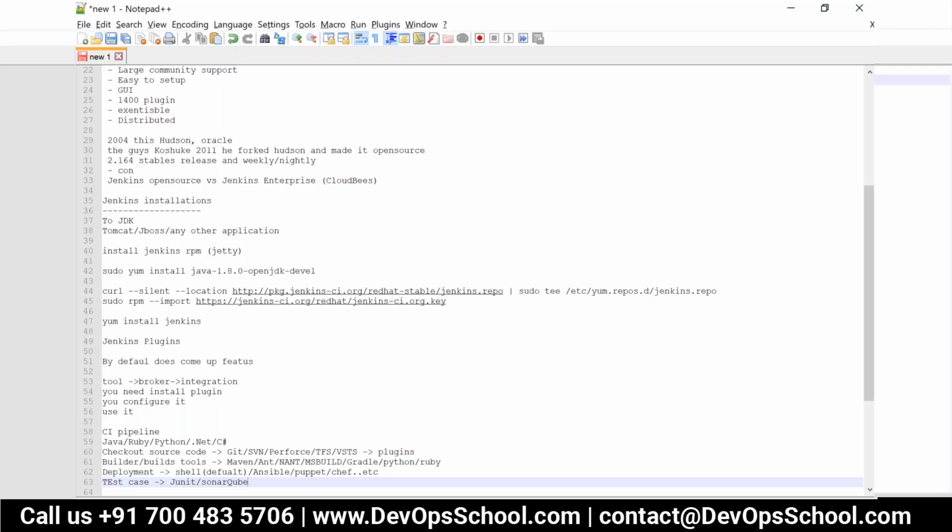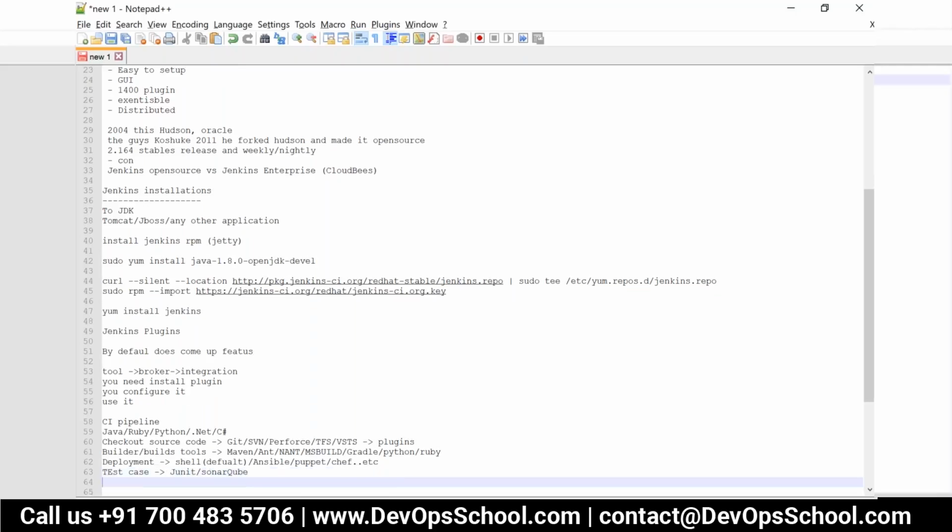There are a lot of tools, like Checkstyle. And for notification finally, you need plugins like email, Slack, Skype, whatever is available. So what I mean to say is, in order to get our work accomplished in Jenkins, you need to install the plugins and configure them.